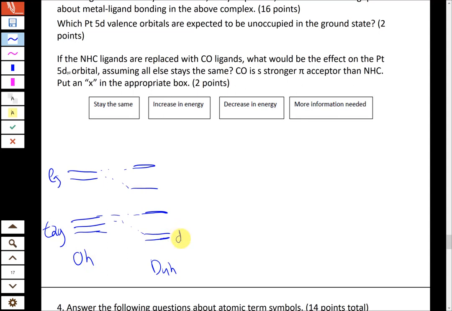this is going to be XZ and YZ, and this is going to be DXY. We don't affect the DXY orbital. And then our DZ squared comes down in energy because we're removing ligands from the Z direction, and then our DXY stays the same because it's unaffected by removing ligands. So that's what we got for square planar, which we did in class. And then D2H would be a little bit different than this. We'd have to also relax the degeneracy of XZ and YZ. So these would split in some way when we go to D2H.